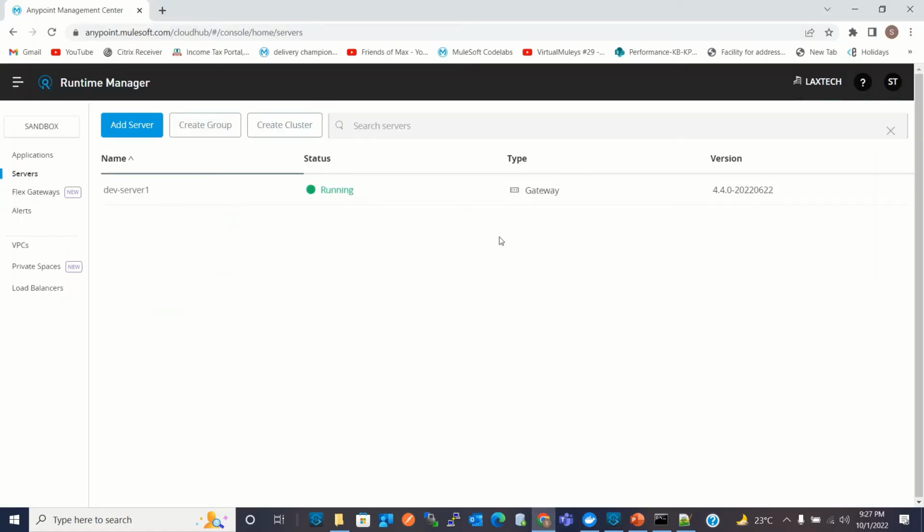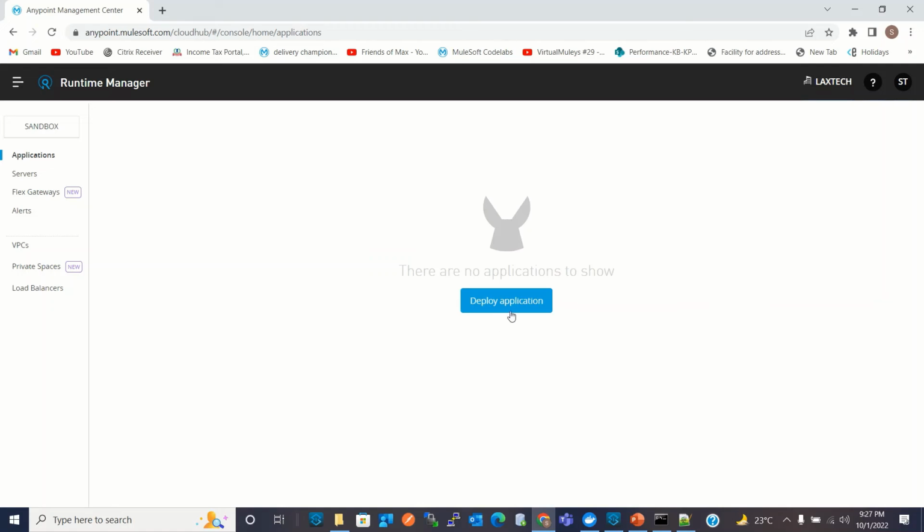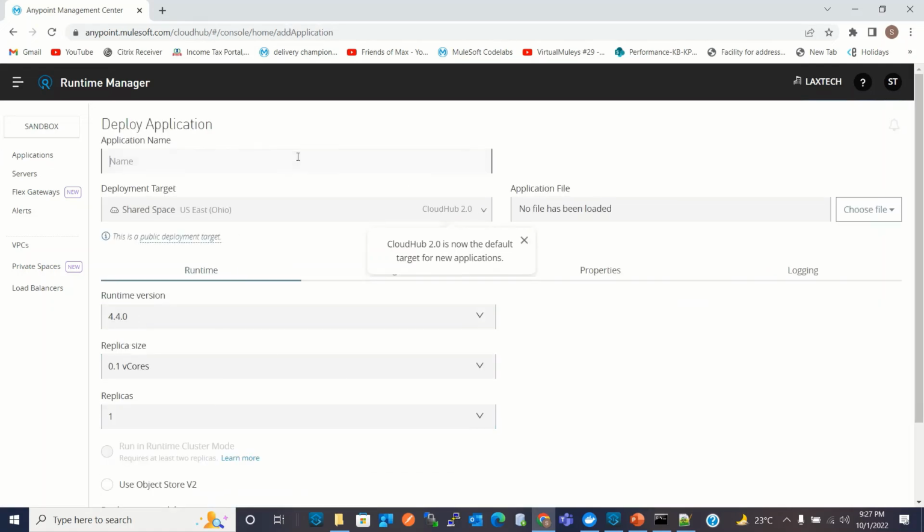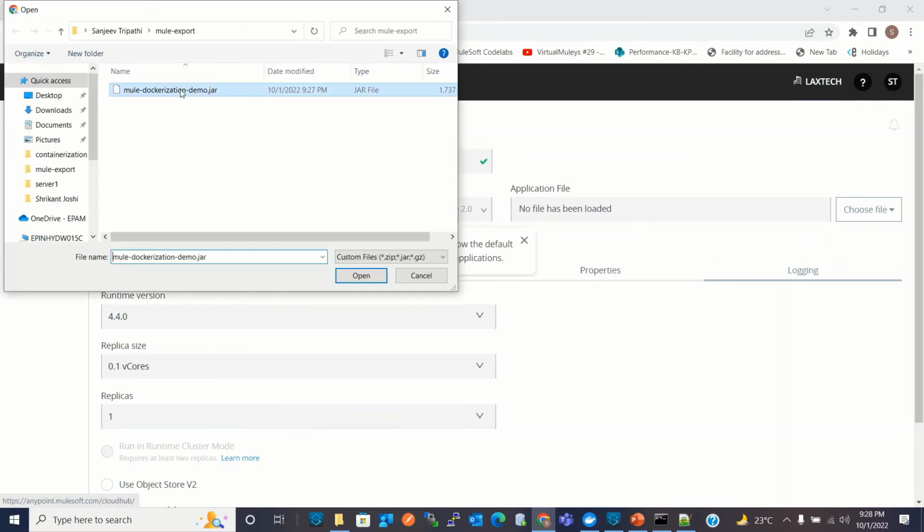I will go to the Runtime Manager, click Applications, Deploy Application, Mule 4 Dockerization demo. I'll choose the file, upload the file.